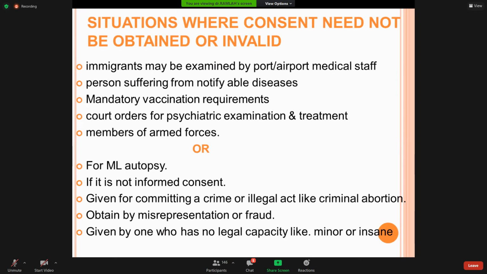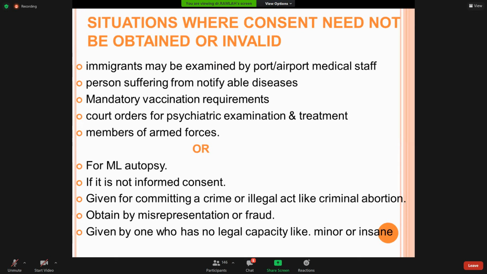If you think it is a case of STD, then you have to share that, but first give the person the option to share it with their partner, or next time to bring their partner along with them, and I will convince your partner in a very positive or convincing way, let your partner announce that you have the STD. Okay, so you can sexually transmit the disease to your partner, but if the person comes to you and he's getting worried after a few times, then it's your duty to inform the other family.